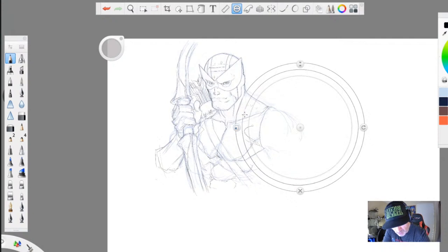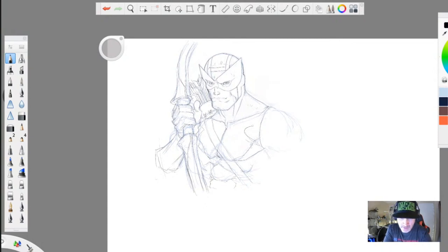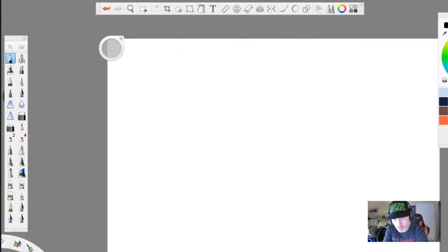And again, rough sketches and quick thumbnails are so important to the process. They help you tell a story, and it keeps it in your mind, right? And for some of you, you may go to sleep and have an image in your head. If you wake up, draw it, put it down, put it away to the side, that's fantastic. Keep it, even if you're not ready to draw it at that moment. Now I'm going to turn this off. I'm sure you can all see what that is. I'm going to turn it off for now, and then I'm going to start working on the next part.